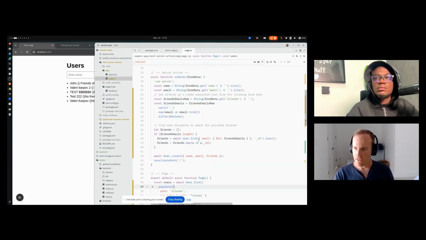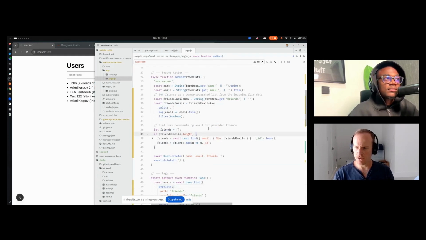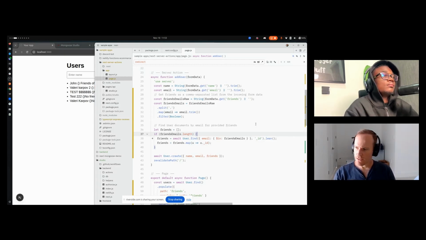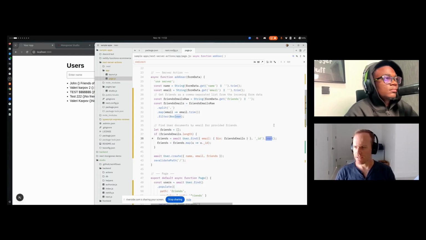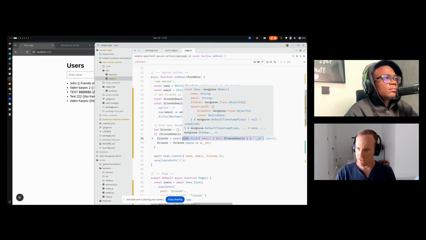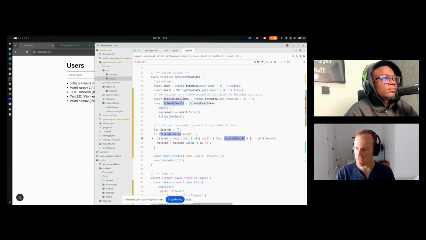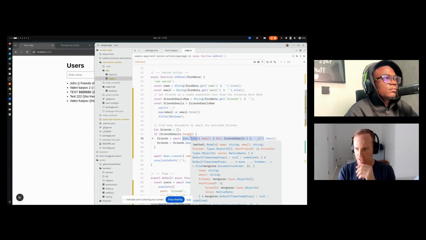And you also mentioned briefly the performance overhead of using ORMs. Mongoose lean is one of the ways that you can get out of Mongoose's performance overhead. So when you execute a model.find like this one, we're finding users by friend emails, Mongoose hydrates the result document.